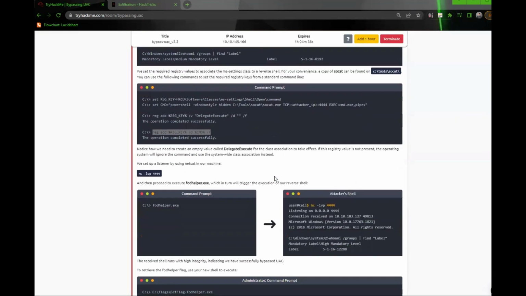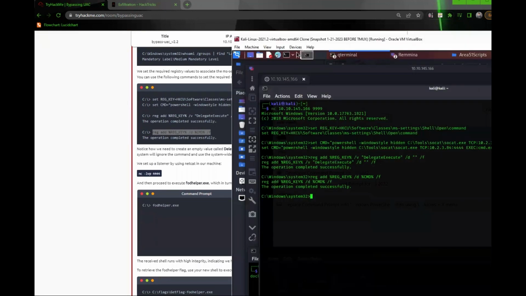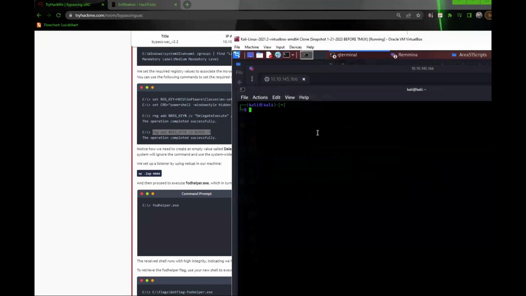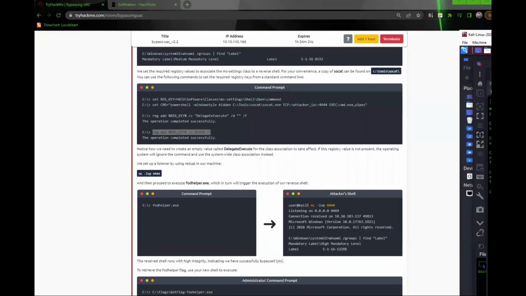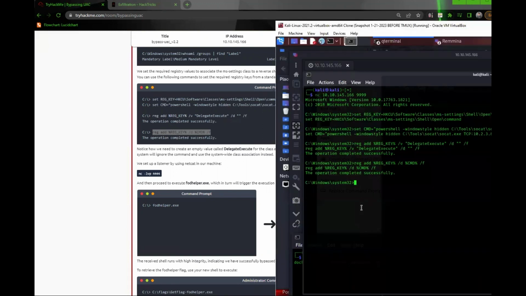And after this, then we are going to set our netcat listener. All right. And then after that, looks like they have the fodhelper.exe right there. So let me navigate to that.